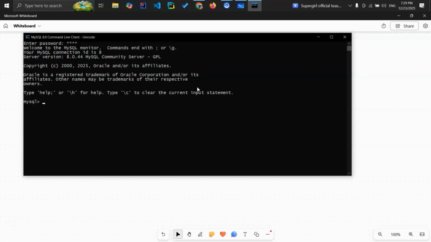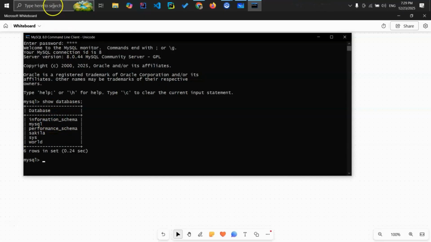Using the show query, we can see the already created databases list. Show databases. Put the semicolon at the end of the statement, like this, and enter. Now you can see the databases we have. Open your Workbench.